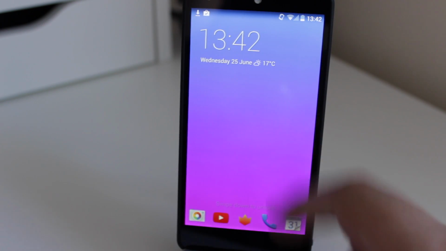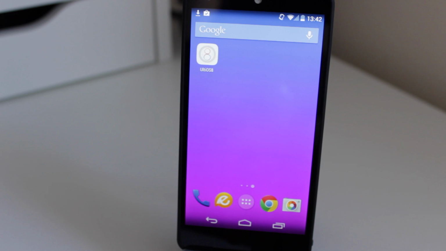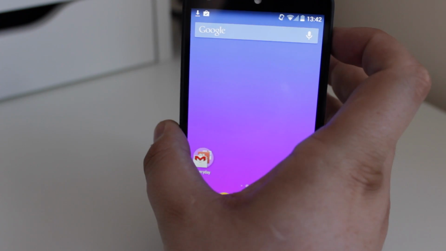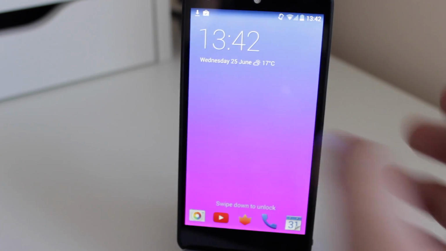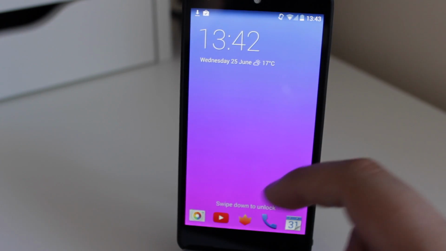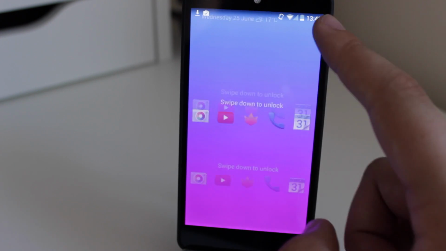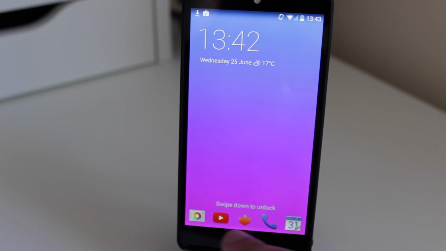So swipe down to unlock, I just do this and it's going to unlock the phone straight away for me, so it's very easy to get into the phone itself, which I definitely do appreciate. Now you can't swipe left or right on the lock screen, just for the reason that if you've got any notifications on there, then obviously it's going to go into the notification or dismiss something. Now you can try and swipe up, but it's not going to let you do that, and the reason why is because you have to swipe up on one of these icons that you've got on the screen.